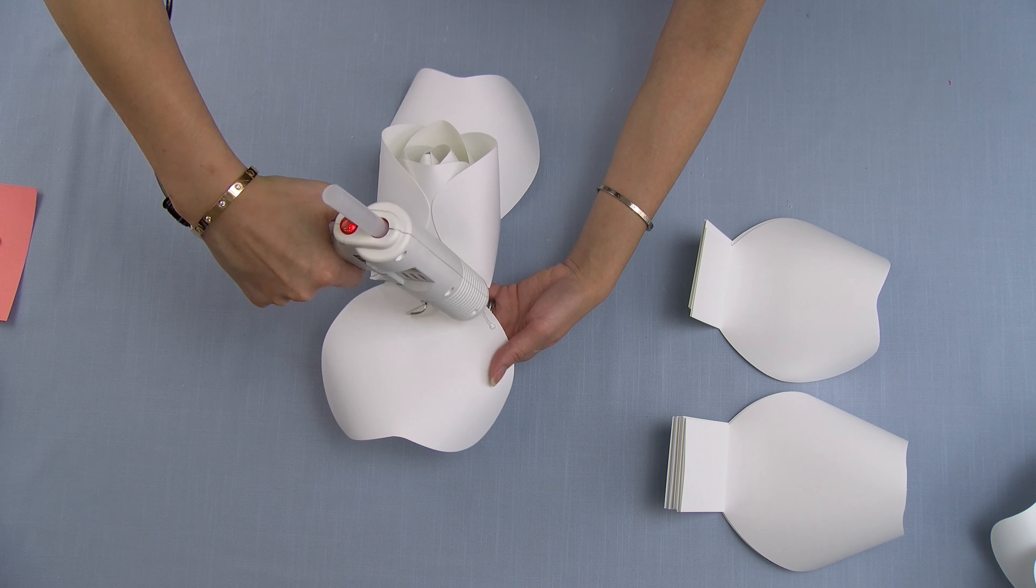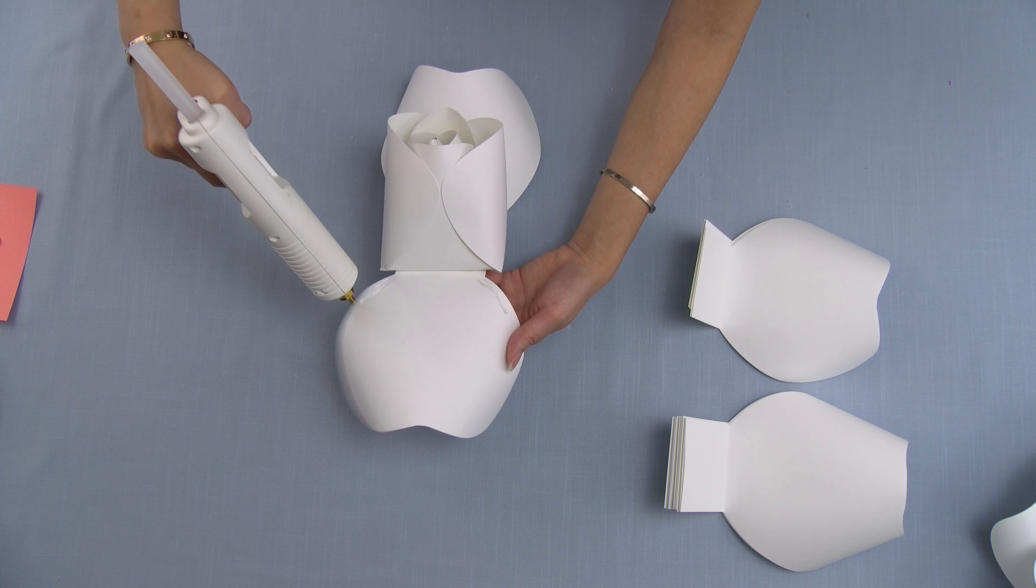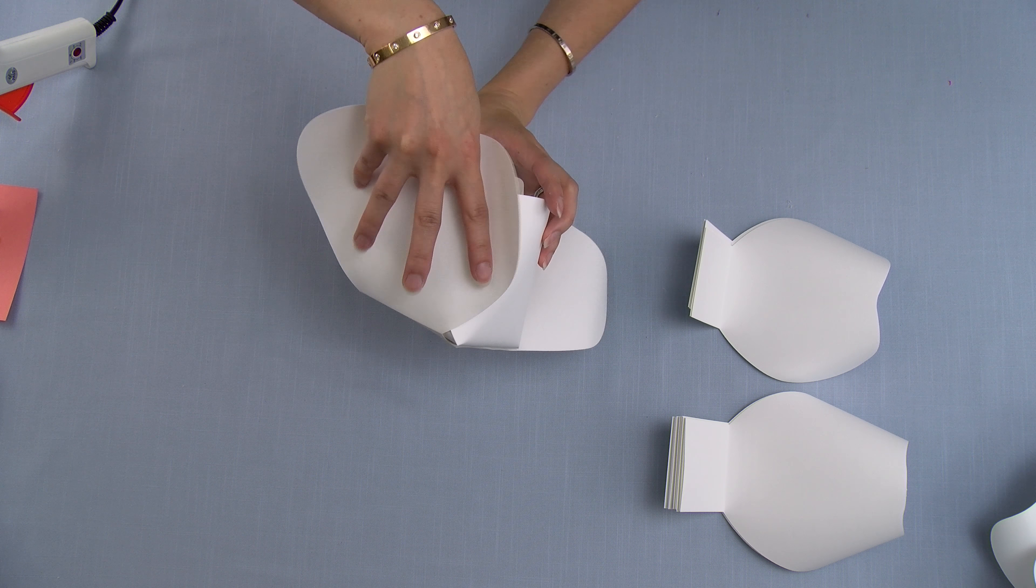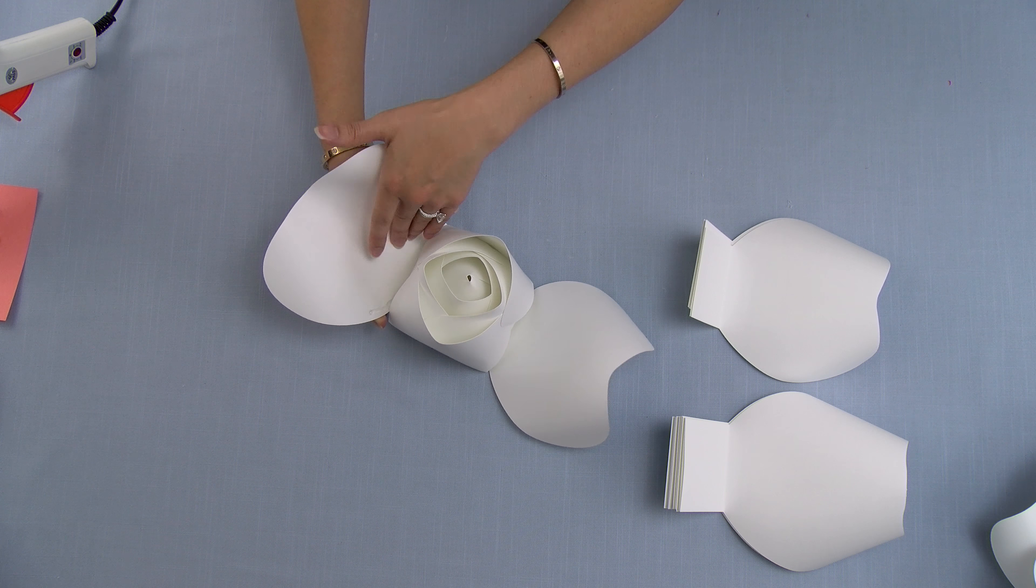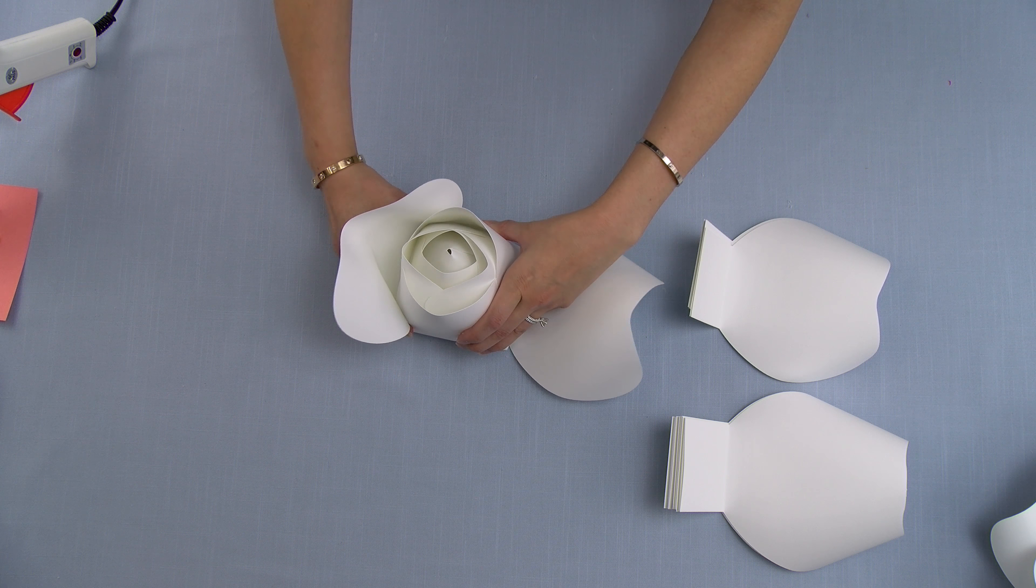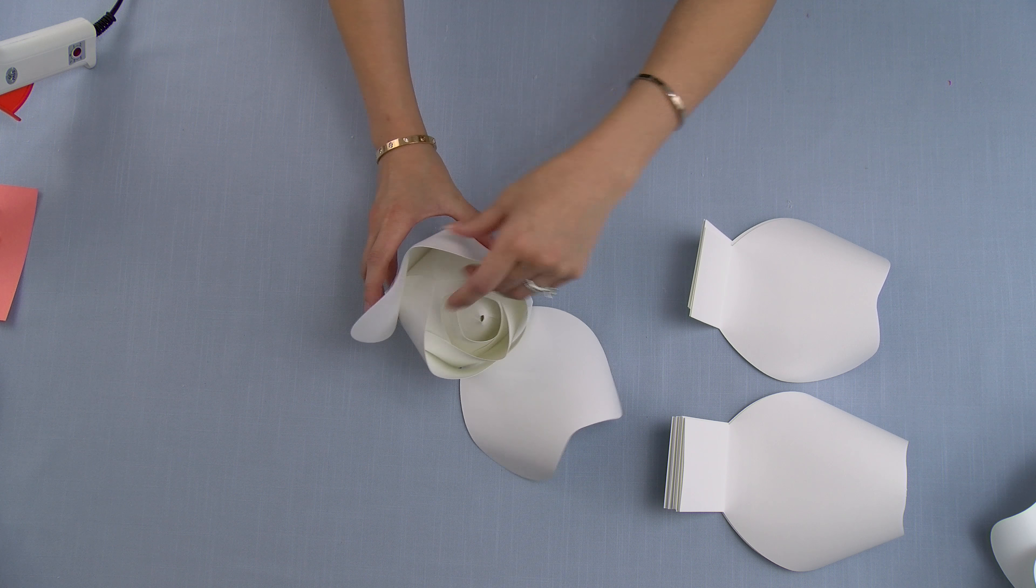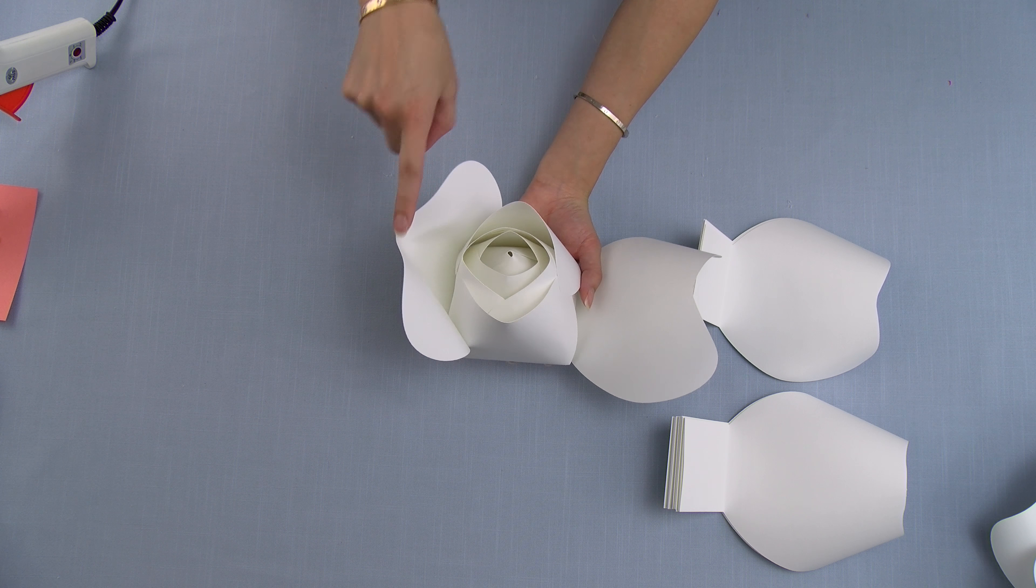Now I'm going to place glue on the bottom here, about one inch. Using my thumb, I'm going to push it downwards, and my hand pushing the flaps upward, I'm going to now keep it bent with my other hand and I'm pinching it upwards to the bud, leaving a gap between the petal and the bud.